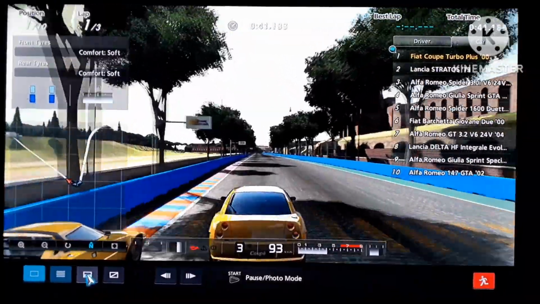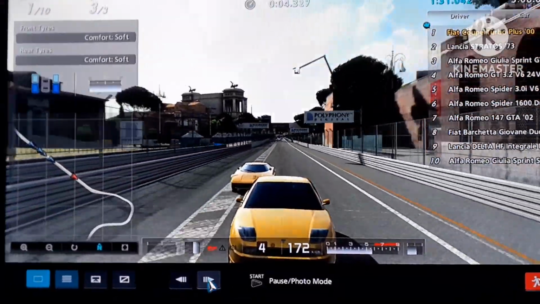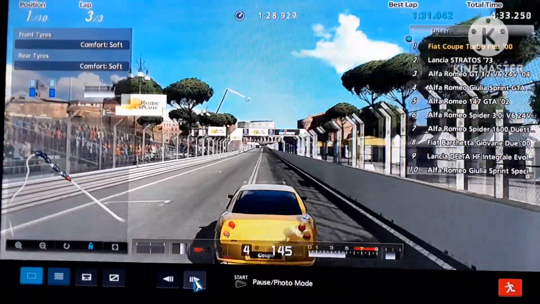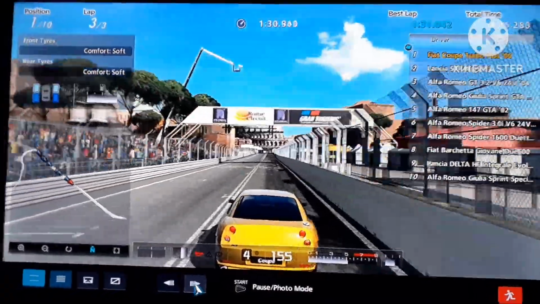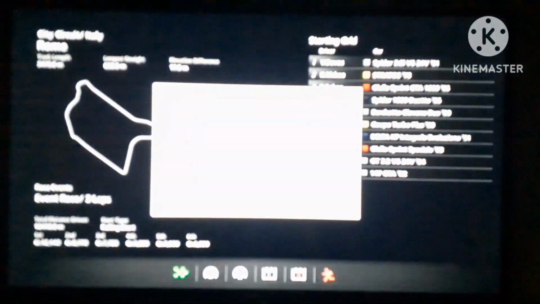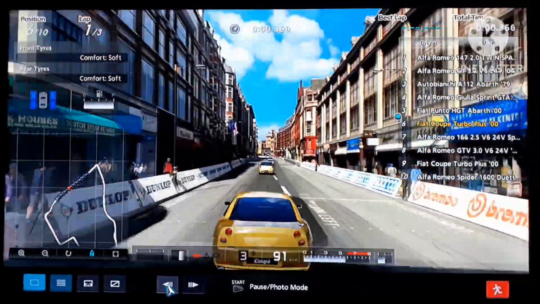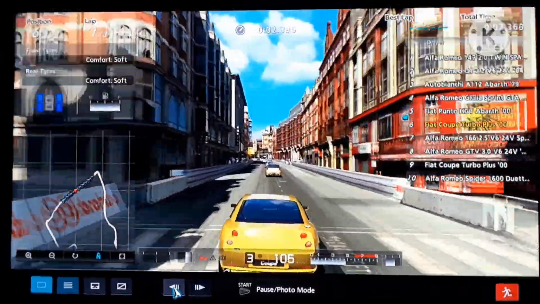Overall, this race was really easy. And even though the Stratos was competitive, it still didn't stop me from crossing the finish line and winning the race. And earning 12,000 credits. The second race is held at London Circuit.